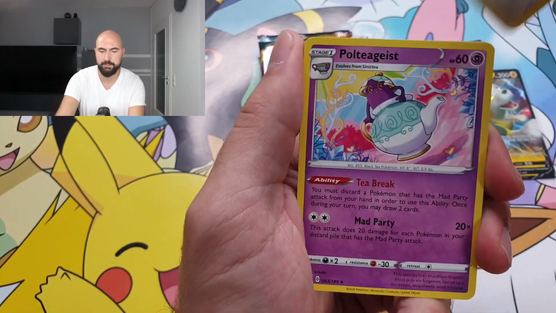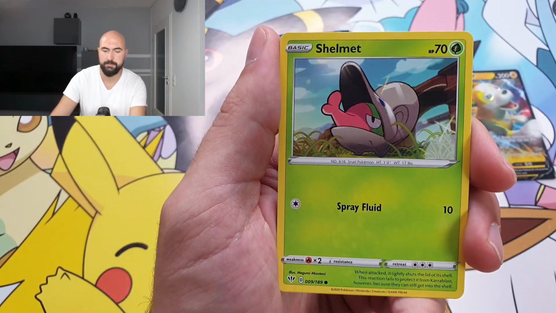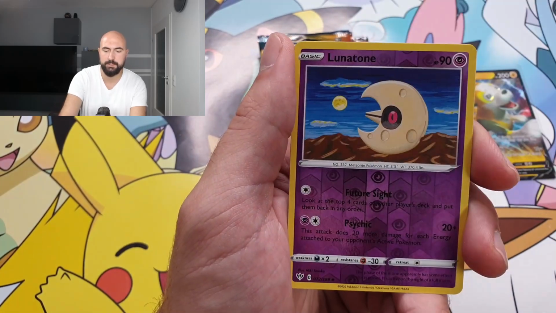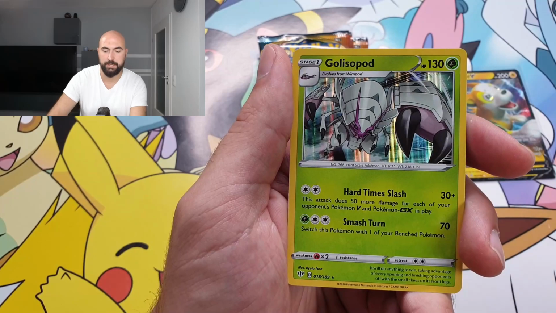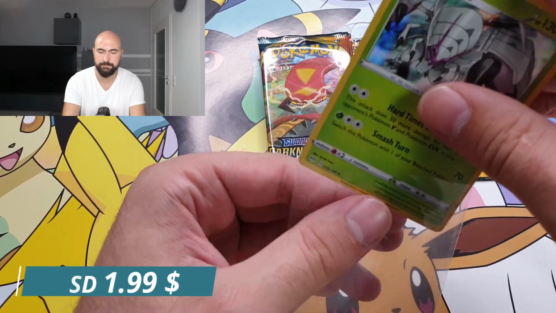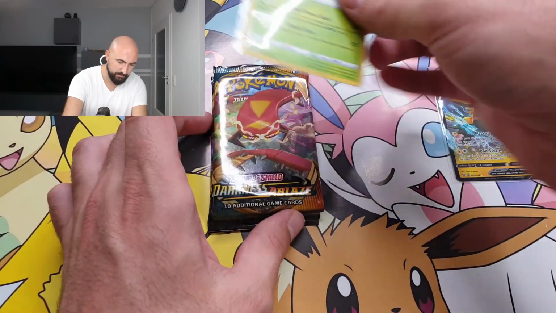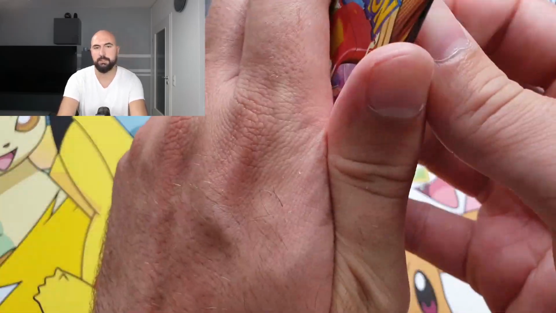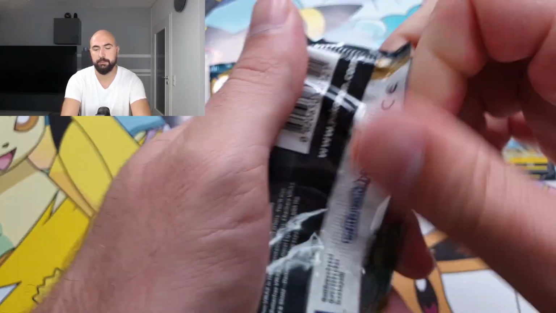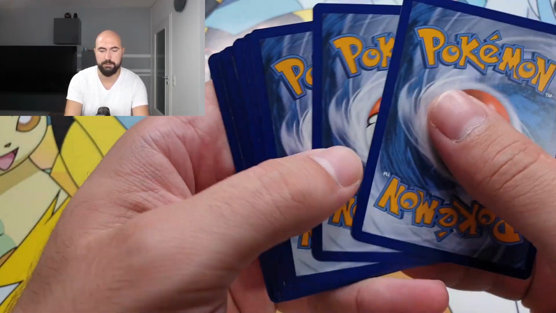Starting off with the Metal Energy, Ursa Ring, Poltegeist, Combusken, Nickit, Shelmet, a Larvitar, Grimer, Galarian Darumaka, a Reverse Lunatone, and a Golisopod holographic. Nice. I think it's a new one for the binder. And I can remember this one from the Japanese set. The set was amazing actually. And there you could also pull the secret rare Rillaboom, which I really want to pull from this set also.